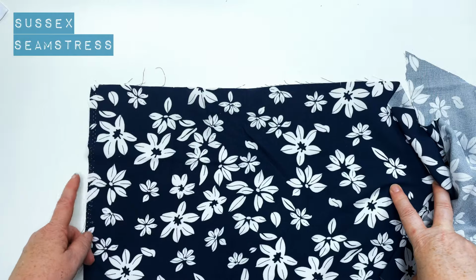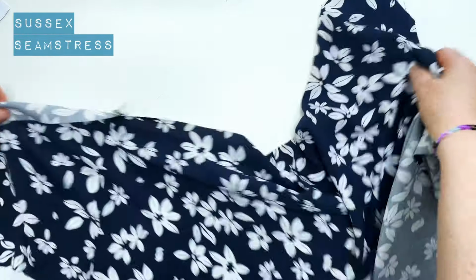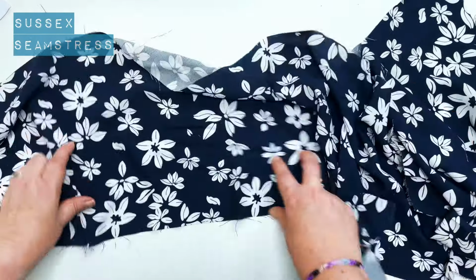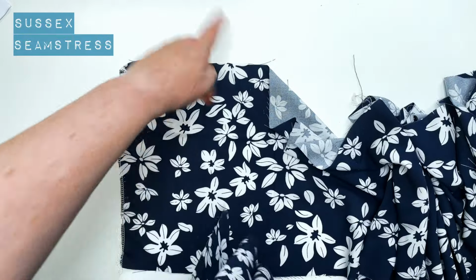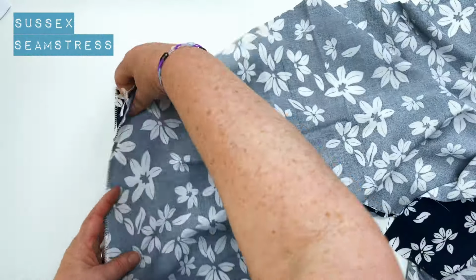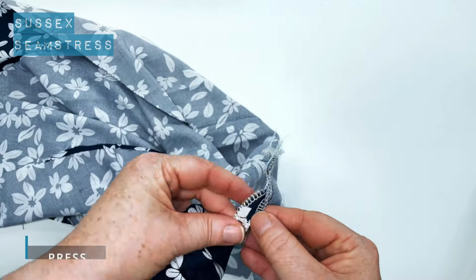Bit easier to tell which is the top and the bottom now because you've already got one front on. But again, check the notches, overlock that side seam first or zigzag it. I like to do that first because I find it so much easier to do it and make it neater beforehand rather than trying to get in there afterwards. So double checking, triple checking, all my notches are pointing upwards. I've got the curve going up to a point at the top, and I'm putting my side seams together and stitching a centimetre down as I did before. Centimetre seam allowance, press those open.